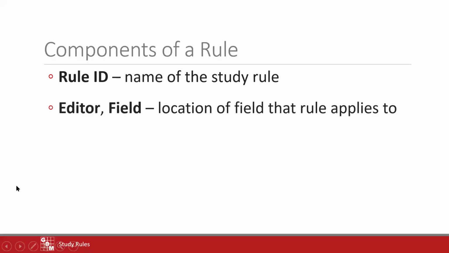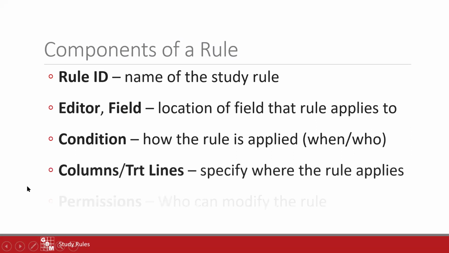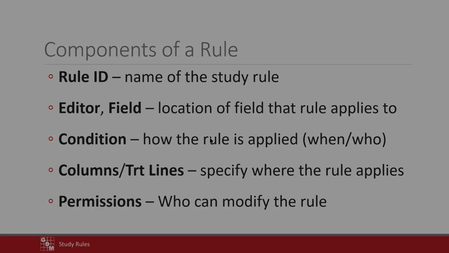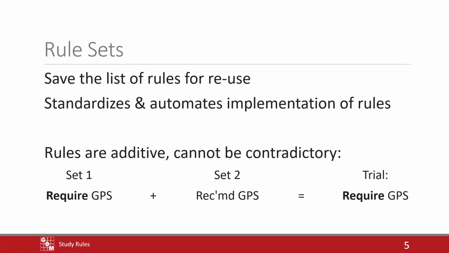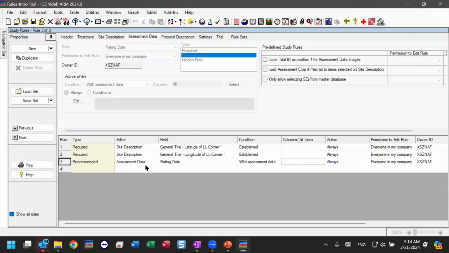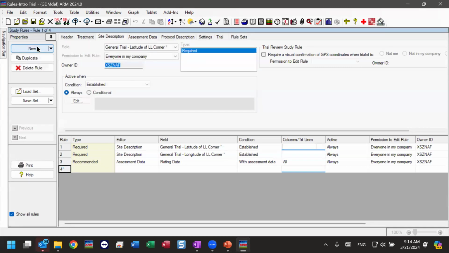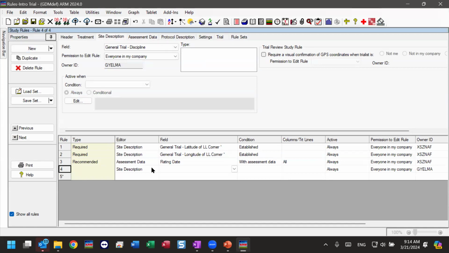All right, so that hopefully gives us just a real quick rundown. We kind of covered all of those components there. Going back to ARM here for a brief minute, these rules were already added. I can certainly add a new one from this screen if I wish. To do that, if I was going to add, we'll say, a site description rule, I would click on that tab and then click New. And that would create a new row in this table for a site description rule.